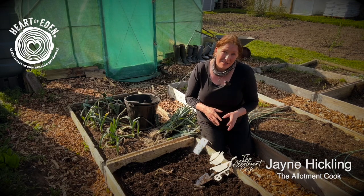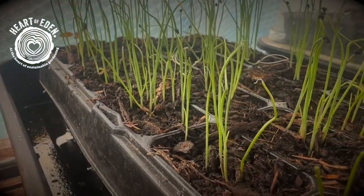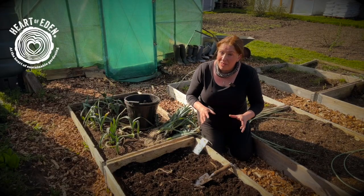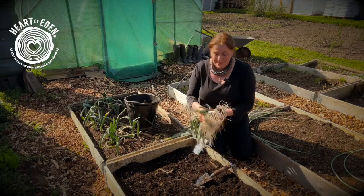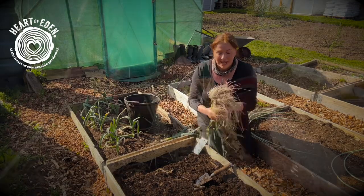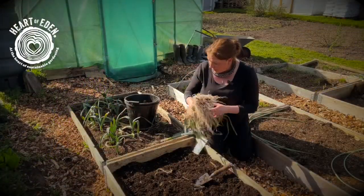Now, in my unheated greenhouse, a fair few weeks ago, I actually sowed some more leeks to go out in my growing space, and they are growing really well. They're not ready to go out yet, but they're doing what they should be doing. However, I still had these leeks in this bed, and they are really needing to come out now, so I'm going to pull all these out. And I think I'm going to be eating a lot of leeks over the next week or so.